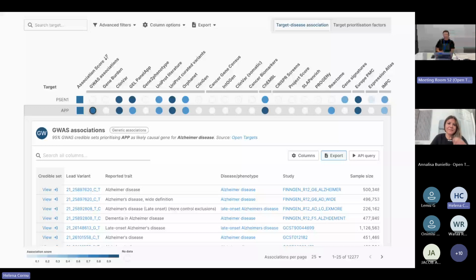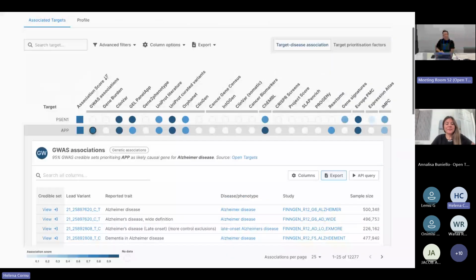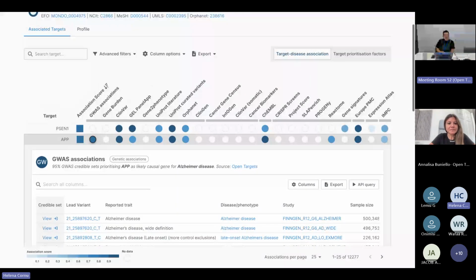And then you can do this for individual widgets. You can also export the view. So the associations on the fly view, you have some options for that here at the top.